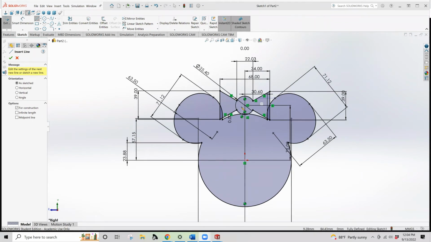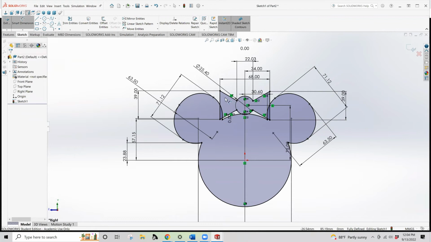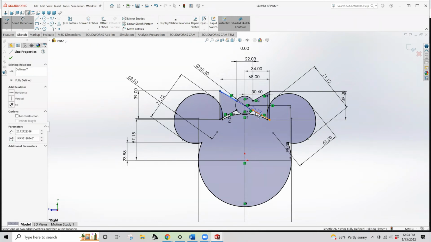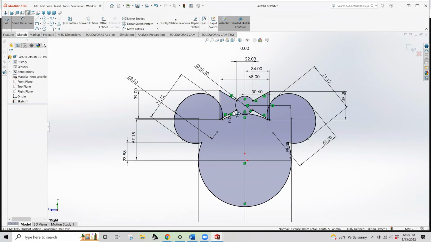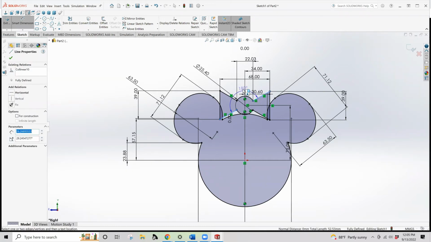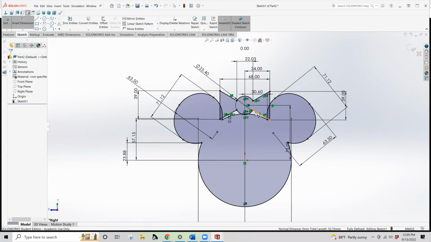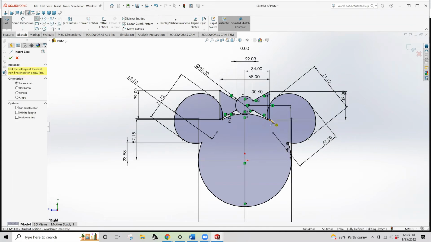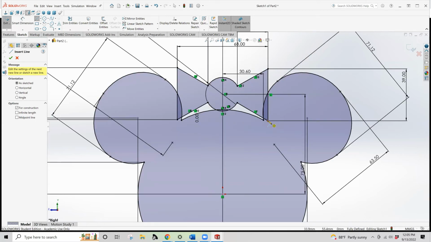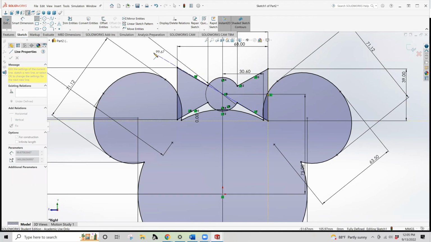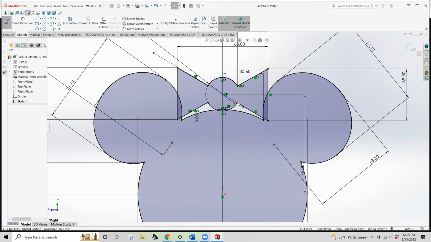So on part of this, it'll be helpful to see this as a reference. The angle between these is indeed going to be 180 degrees, but that maybe doesn't mean exactly what you think it means. And you'll encounter this when you go to do some of the parts that we're going to be working on. So if I zoom in here and I start with a center line and I come up here, that center line going through this point.